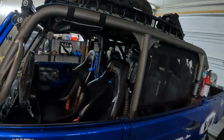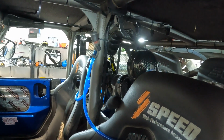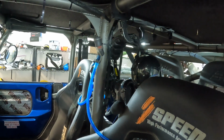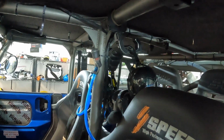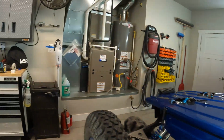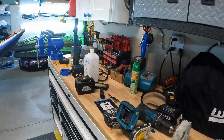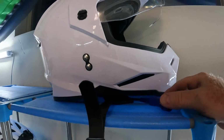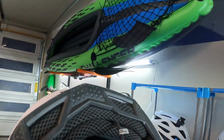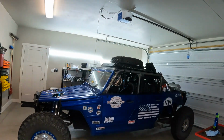It's got full comms in it. I think you can see it. It's got the headsets up there. The earmuffs are great. They're really soft gel ones. And as loud and noisy as it is, with all the squeaks and the shocks rattling and stuff, it's nice having those on. And if you want to wear a helmet, I got a pair of helmets that have the connection too, and you just talk. There's this one, and this white one is for a passenger. And then the earpieces, you can't really see them, but you can see the microphone in there, maybe. I usually just wear earplugs.